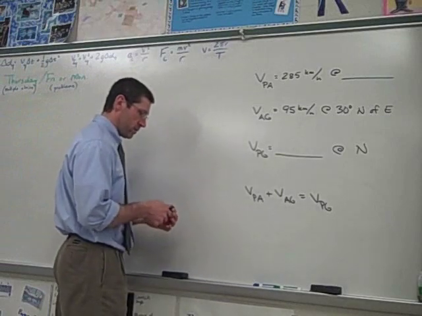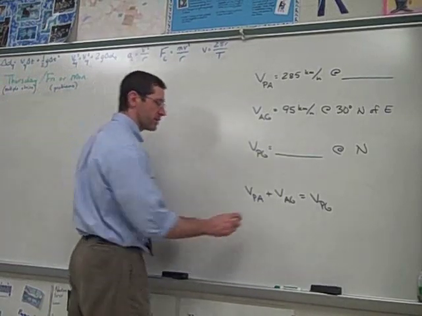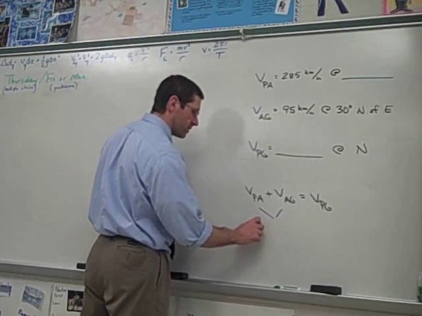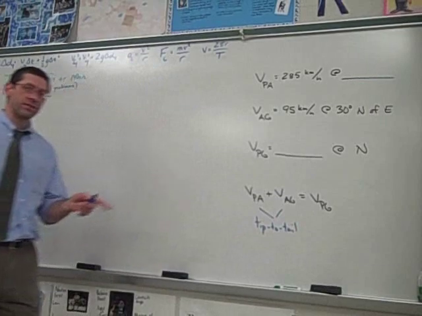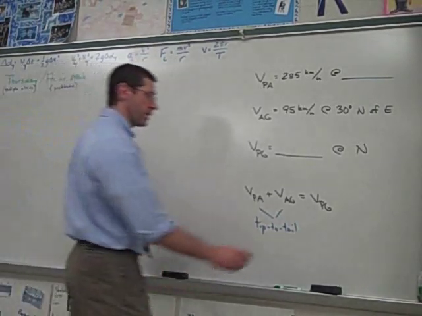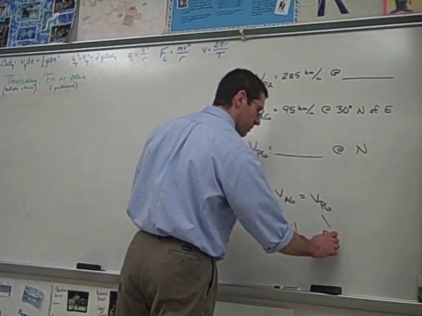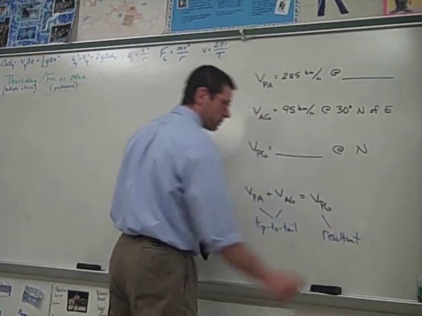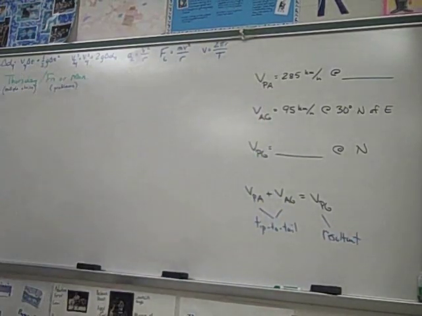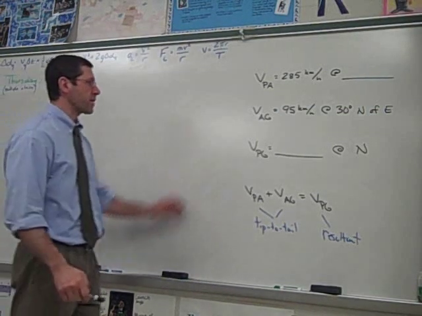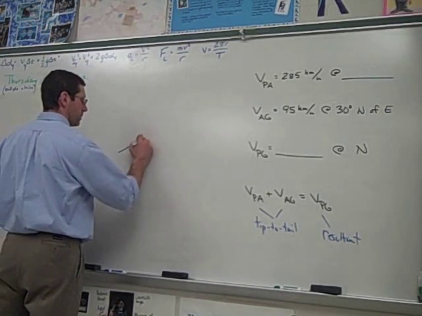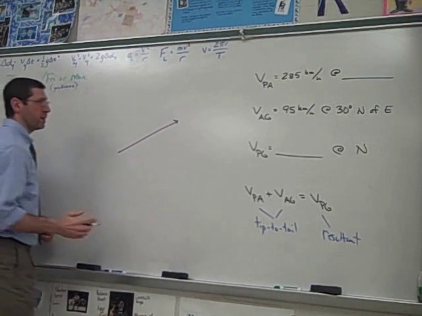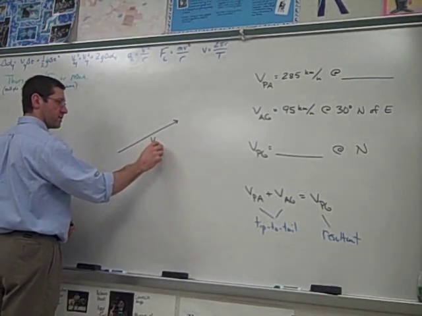So this is the method that we want to add these, and what this means is that on our diagram with the vectors, we should expect these to be tip to tail. Those vectors, we need to make sure they're tip to tail, and then that way this gives us the resulting vector. So let's start out making a diagram here.